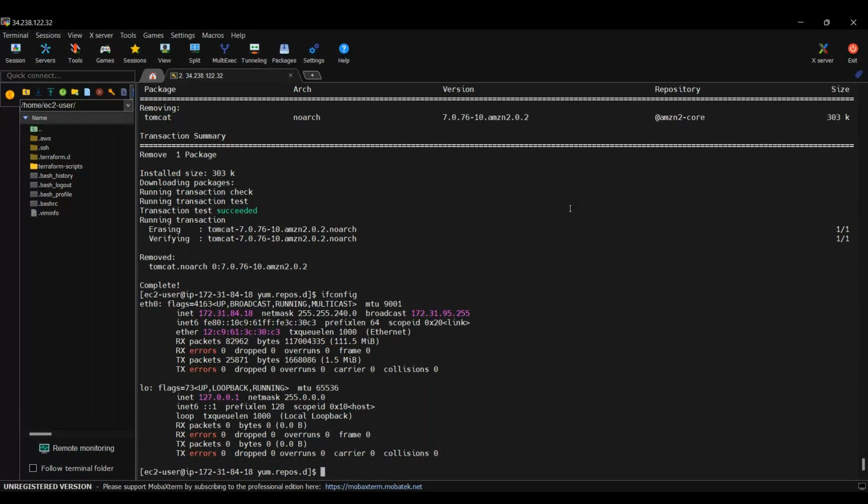The main things would be user management, file management, and package management. These are the main things. Apart from that, it would be good if you know these networking commands. That would be your order of priority, and even the text editing commands as well. The vi editor you should know for sure, because I'll be creating a lot of files and then editing files. So anything related to text editing.